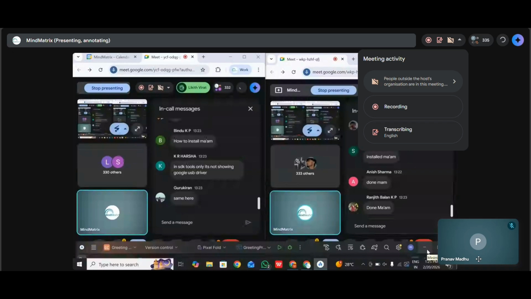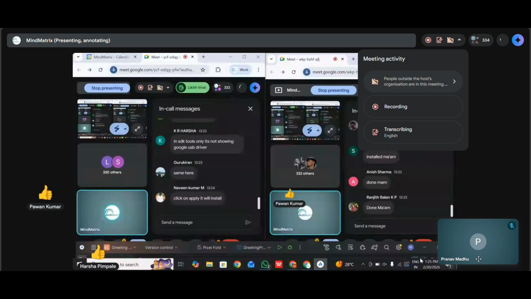After installing that, you know how to select the virtual device, right? For the emulator, you selected the device at the top of your screen. So you just select that one.